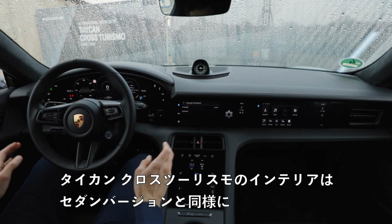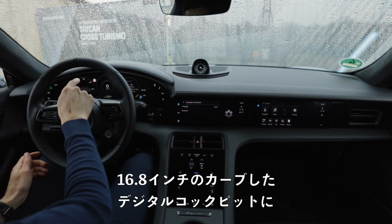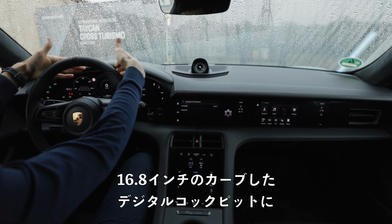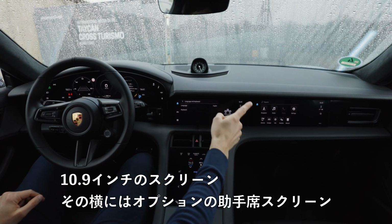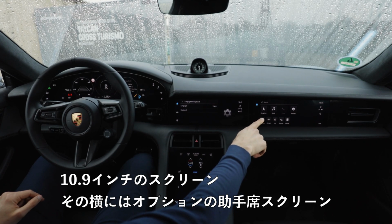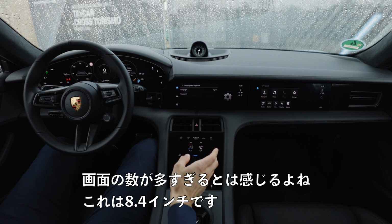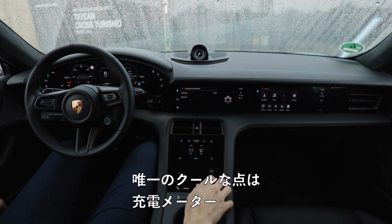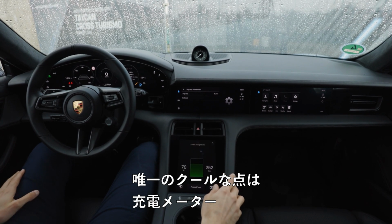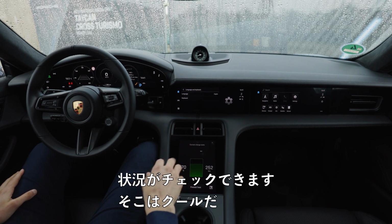The interior of the Taycan Cross Turismo, similar to the sedan version, has a 16.8-inch curved digital instrument cluster, then the 10.9-inch screen right here, an optional passenger screen next to it, and the lower screen additional. That's a screen overload definitely. Here this one then is 8.4-inch. The only cool thing is that you have this charging meter right here. So also when you're fast charging, then you can see the stats here.